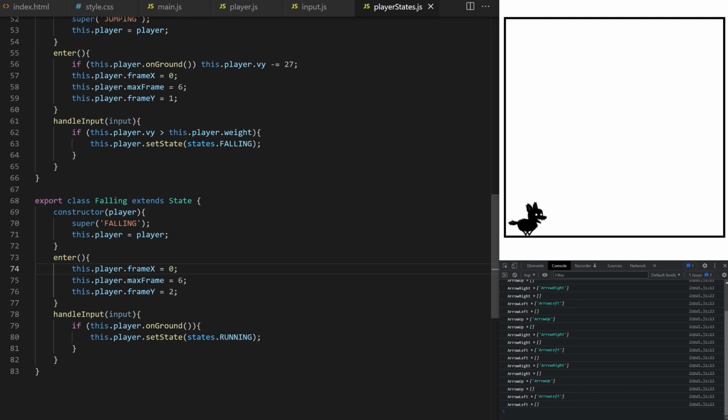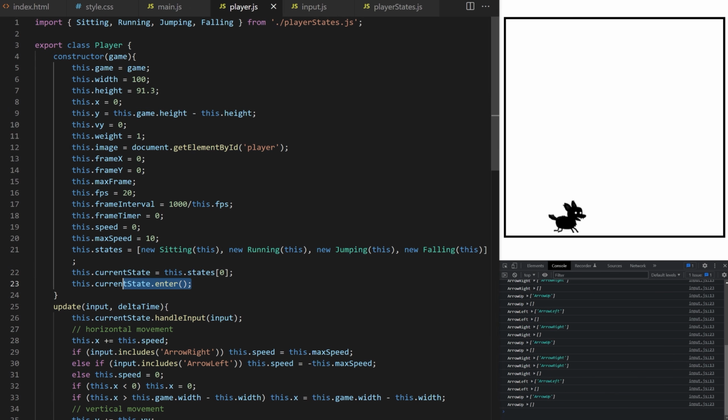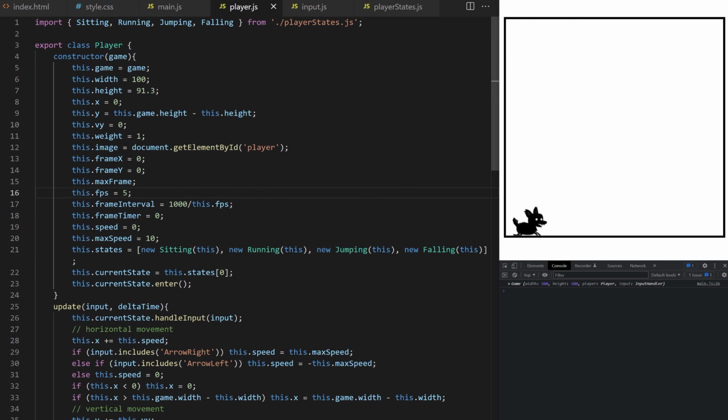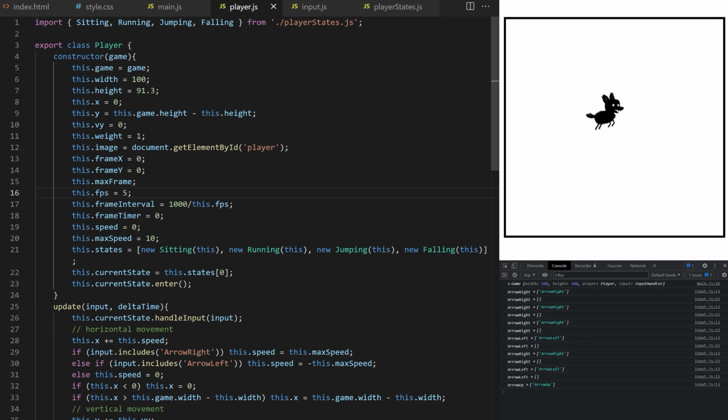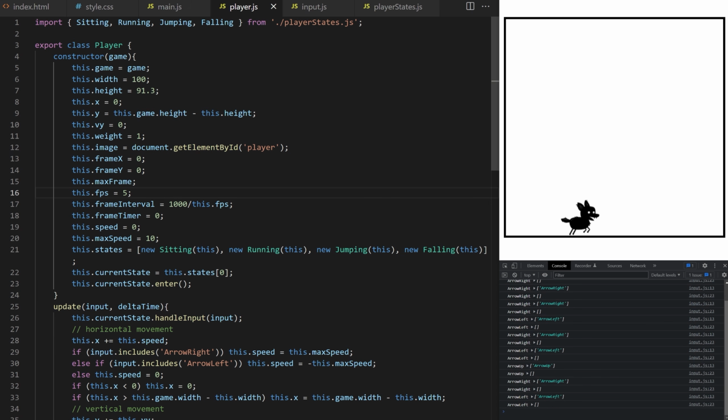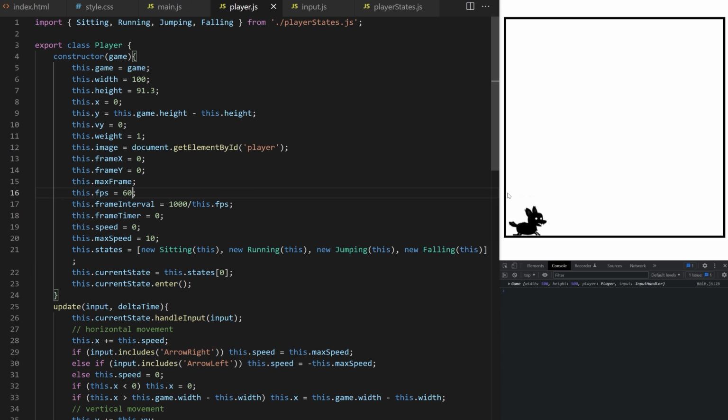We have complete control of FPS, how fast we serve frames in player sprite sheet. I can come here and set it to 5. The great thing is that the player still moves at 60 frames per second, but the sprites are animating at 5 frames per second. We can control these two things separately. It would be very bad if controls reacted so slowly, but maybe you have a sprite sheet in your game that was designed for lower FPS. Our sprite sheets were designed for speed around 20 FPS.